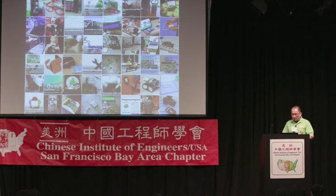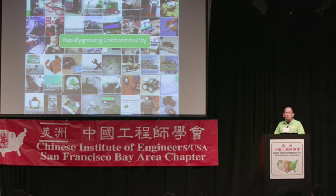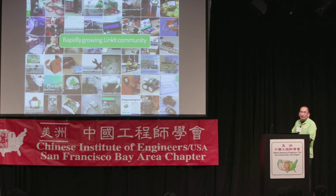The developer community is getting bigger and bigger. We see more and more developers and makers in our MediaTek community adopting the LinkIt platforms. This is just one snapshot showing projects we captured through some of the developer events. If you go to Hackster.io or Instructables.com, you will see tons of applications and projects based on the MediaTek LinkIt platforms, either LinkIt One, LinkIt Smart, LinkIt Connect, or LinkIt Assist. So you can find all kinds of inspiration through this developer community.